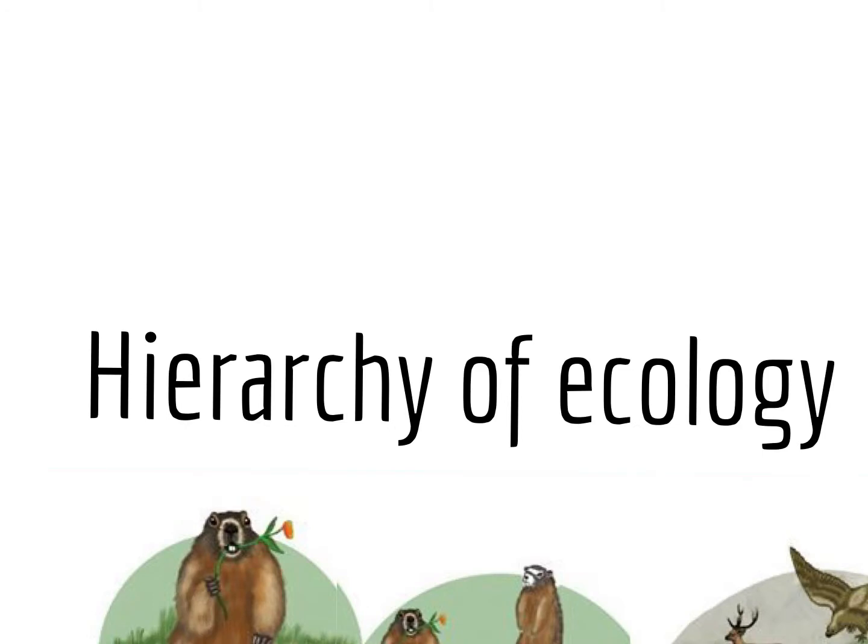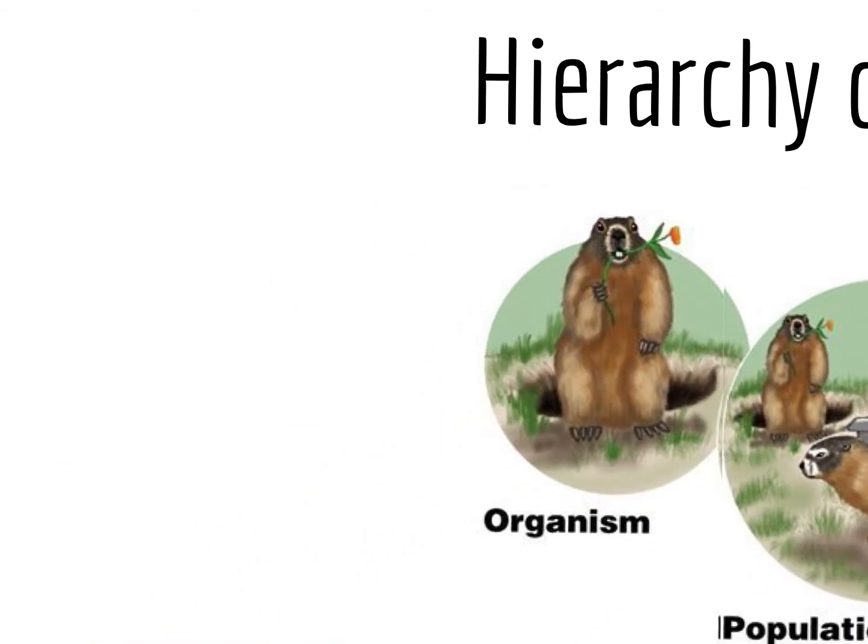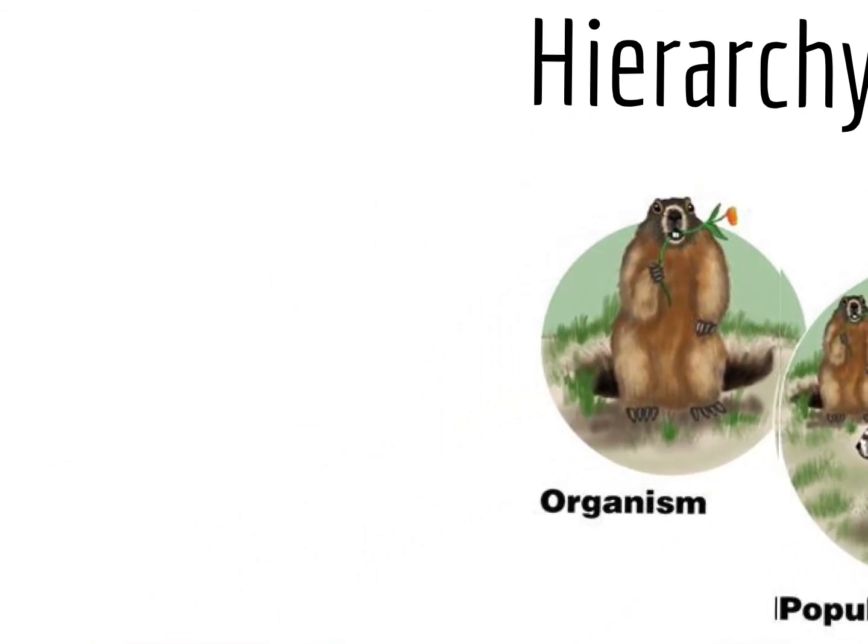Within ecology, there's sort of a hierarchy of the way you talk about these relationships between organisms and then the relationships between organisms and their physical surroundings. And that hierarchy has these various levels of how you discuss this. So in this first level, we talk about ecology at the organism level. So a single organism of a single species. So you can talk about how the single organism of a single species is acting within the environment.